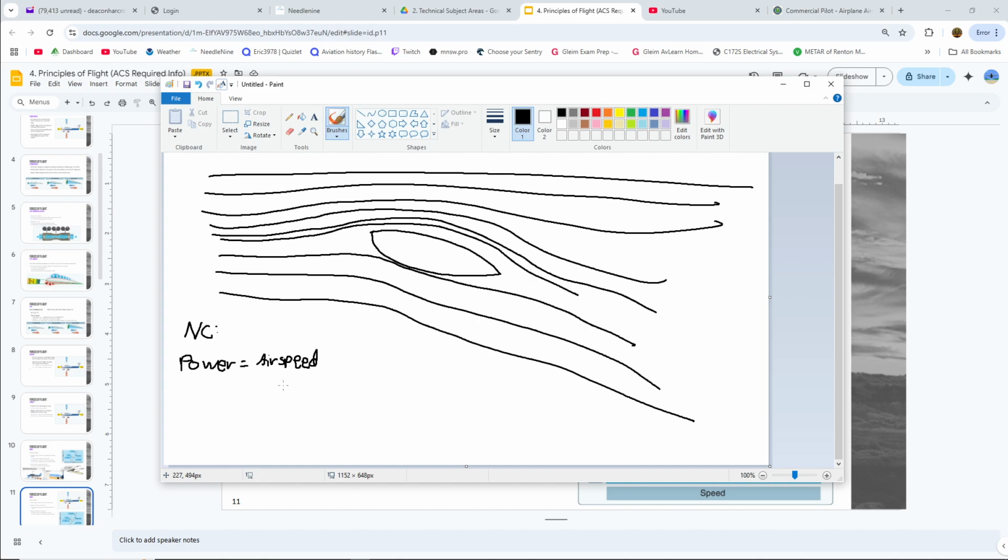All right, then if I say, hey, I want you to climb, okay, well, I'm just going to pull this yoke back. So now, in the region of normal command, if I were to say to descend, you'd push the yoke forward. So now my pitch controls my altitude. All right, and that makes sense.